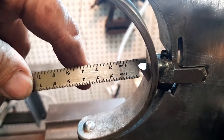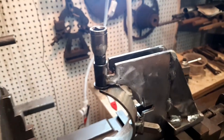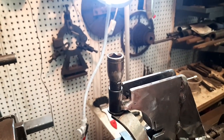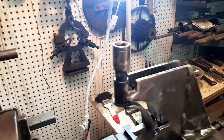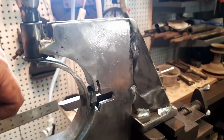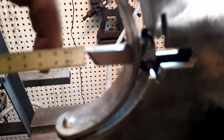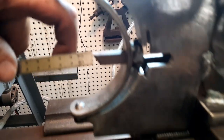This camera will focus. There we go. So, and I can make it down to, if I undo that screw, if I can find the Allen key. There we go. So if I push that right in and do that up, let's grab the tape and the ruler again. So that would be about 20. Come on, camera. There we go. So that's pretty close to 20, probably 18. I could probably push that tool in a bit more.